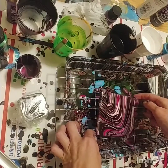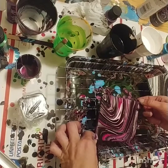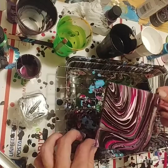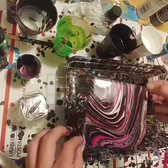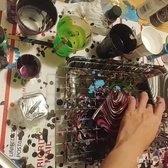Uh-oh. Did I push down too hard on that side? Oh no. Nope. All right, let's see. One more looksy-loo. Looks pretty cute. I'm digging it. Really love that color.